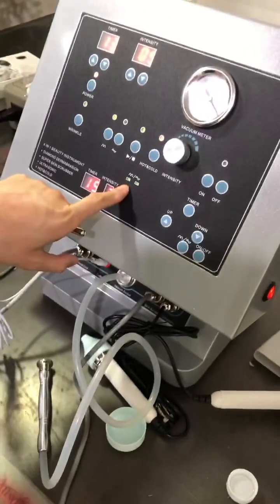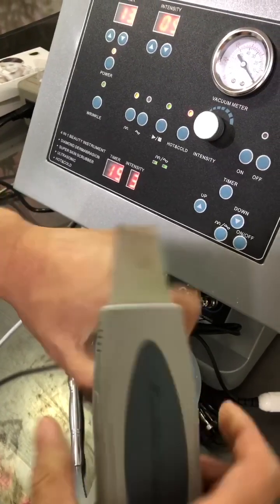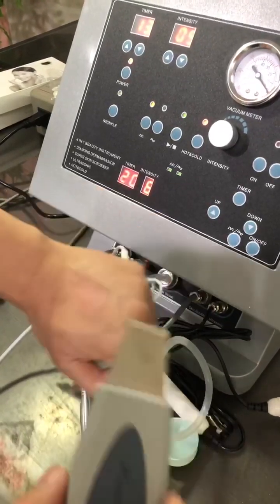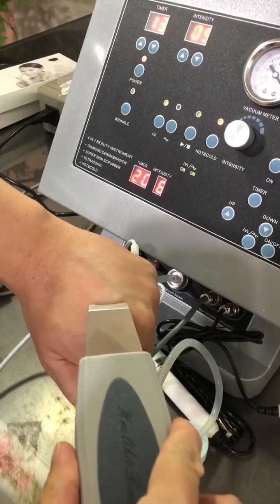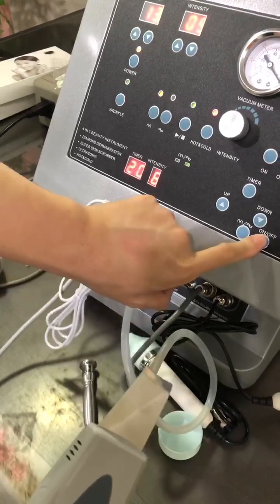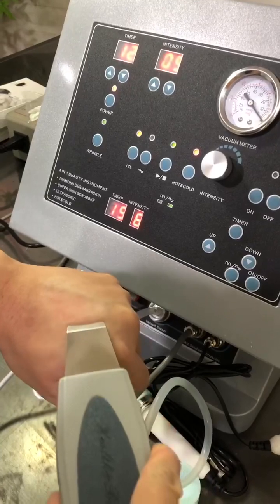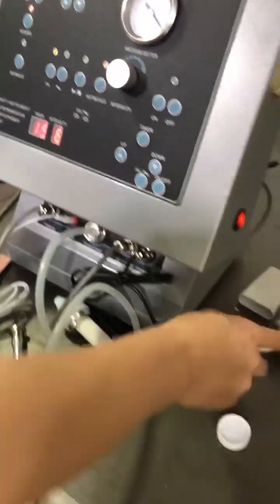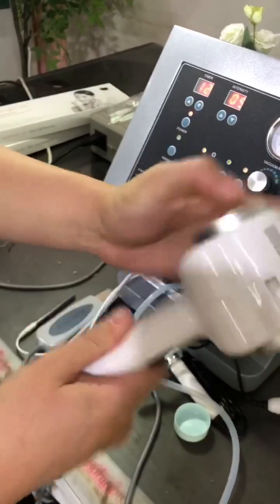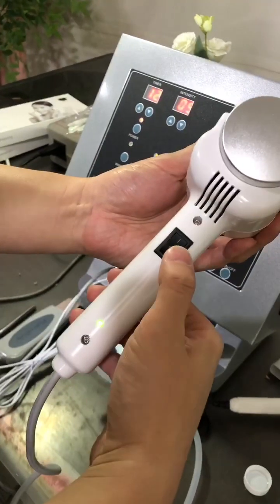You can adjust the frequency of the pulse, and the intensity and time of this scrubber. Please turn it on, as you can see. Ultrasonic, dermabrasion, and the cold and hot hammer, this one. It's very hot now for this part, and the other is cold. If you want to turn it off, do this.